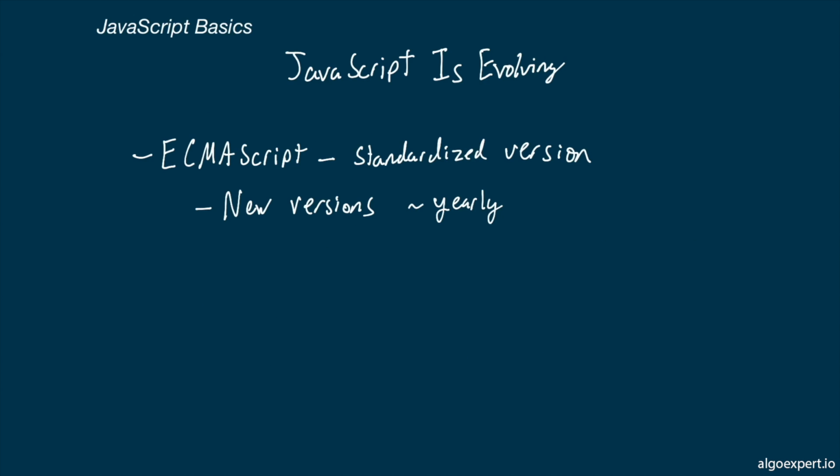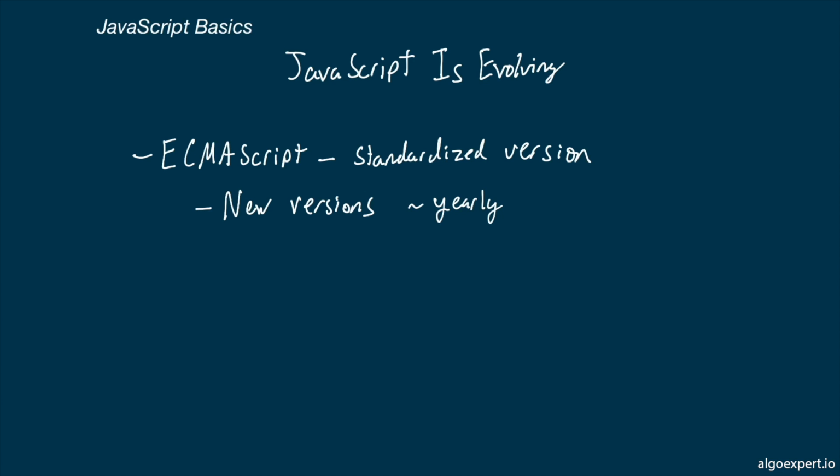Okay, so now one key point about JavaScript is that it is constantly evolving. There's a standardized version known as ECMAScript that almost all major browsers adhere to, and this gets new updates pretty frequently, usually on a yearly basis. You'll oftentimes hear this referred to as ES and then a version number. For example, ES6 is a shorthand name for the version released in 2015. This version specifically was one of the largest updates ever, and it gave us many of the modern features we use in the language today. So oftentimes you'll hear ES6 used as a name to just mean modern JavaScript, but it is really an ECMAScript version.